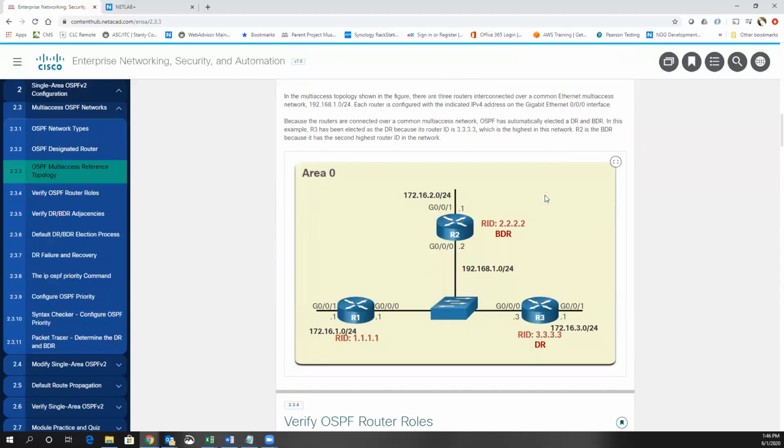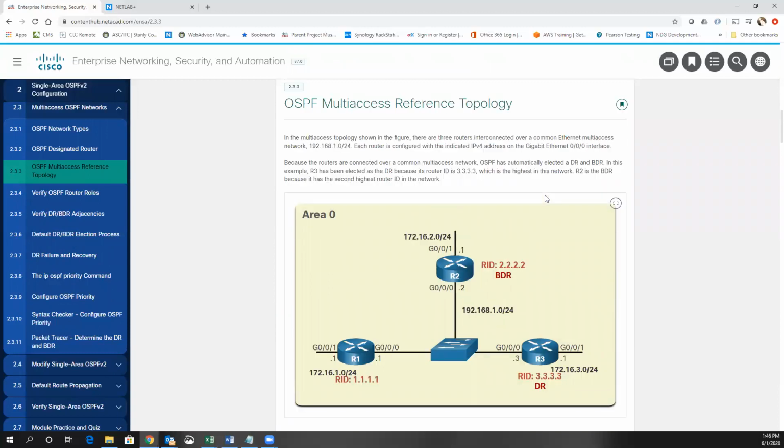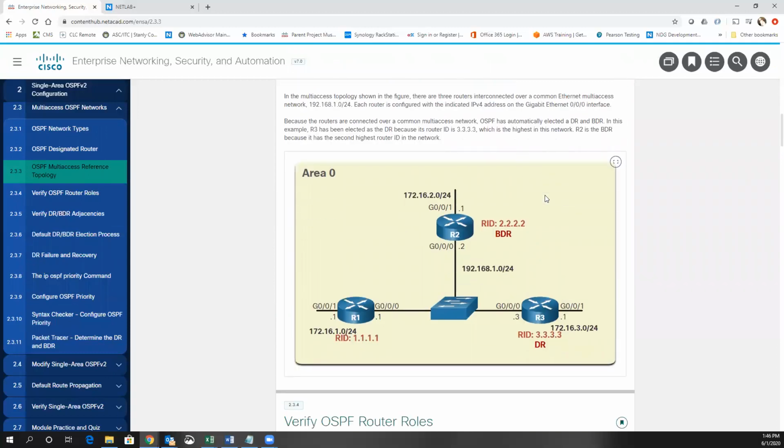Now, looking at our router here, when we do election of the DR, the router with the highest priority on the link will be the designated router. However, by default, all link priorities are 1. So the next item in line is the highest router ID. The highest OSPF router ID will become the DR. In our case here with this particular network, all priorities are the same, so they're all 1.